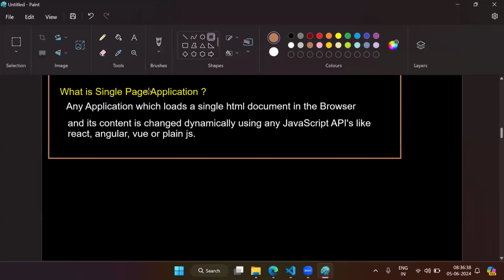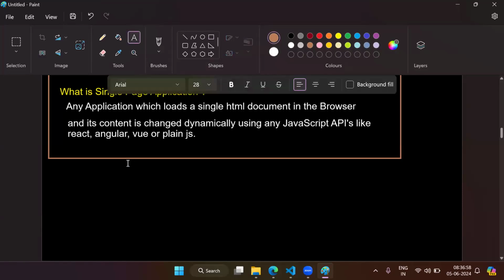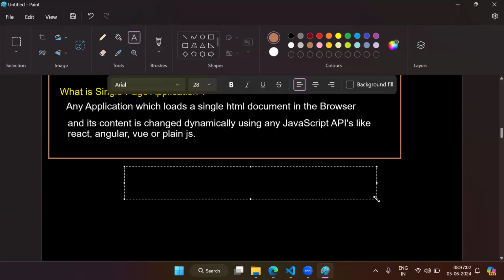But in a single page application, we load only a single HTML document in the browser, and its content is changed dynamically using any JavaScript APIs like React, Angular, Vue, or plain JavaScript as well.